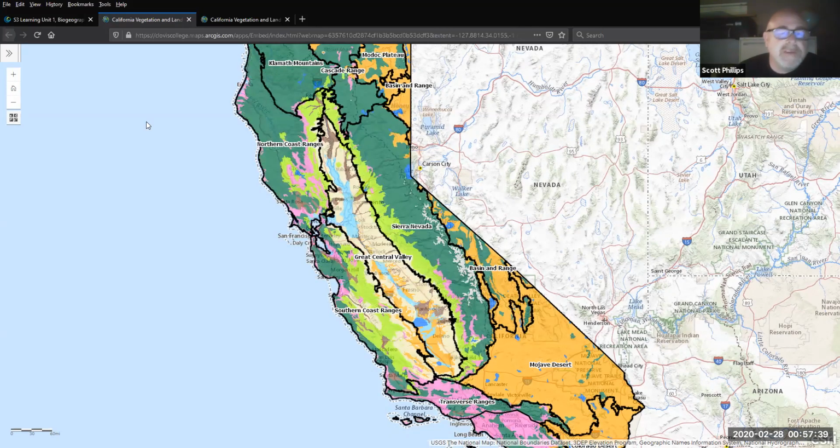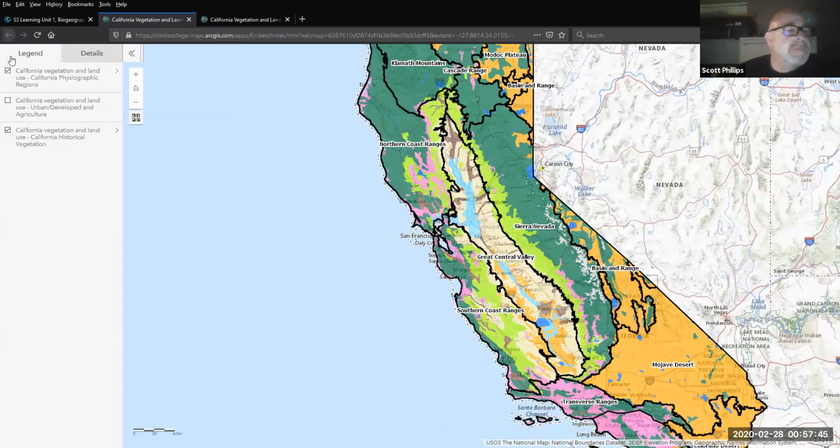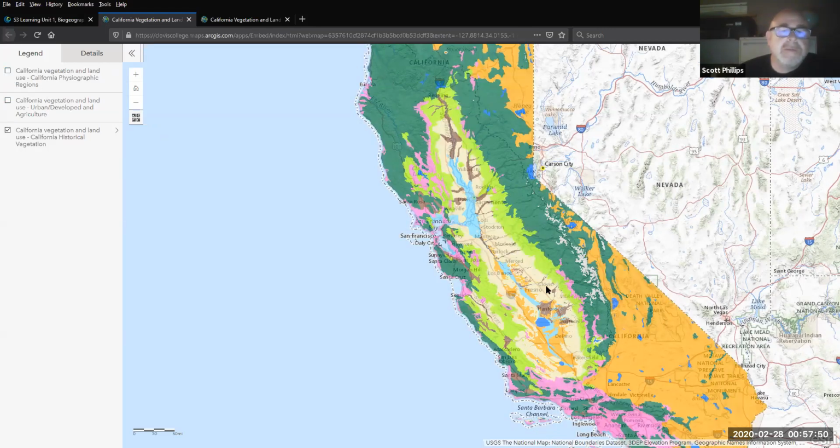And I'll point out a few things that are here. One, if you open this up a little bit, there are 3 layers. 2 of them are turned on. I'll turn off one just to show you. The bottom layer is kind of like the figure in your book that shows the vegetation in California, but I've modified it a bit to highlight a couple of things. Namely, I have highlighted this light green color here, which is oak woodland around the Central Valley. And I've also modified some of the features in the San Joaquin Valley based on data that I had available.